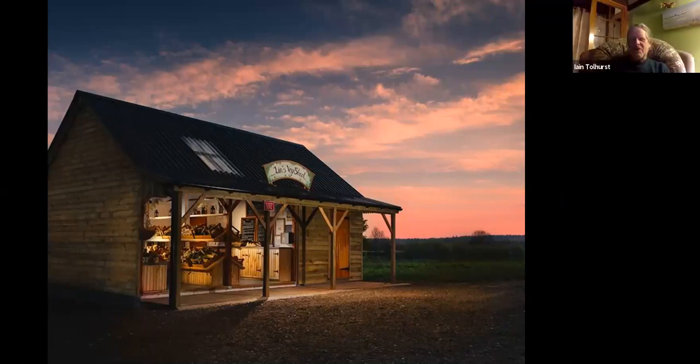I'm at a time in my life where I have to think about the long term. I am past retirement age, but I have no intention of retiring. I am cultivating the next generations of farmers for here, which is one of the reasons we ran training programs, to try and encourage people to do this as a long-term career. There's an enormous number of young people who want to do something similar to what we're doing. They lack the training facilities, they lack the experience, and the biggest threat to all this is probably to do with housing. Rural housing is a serious problem.